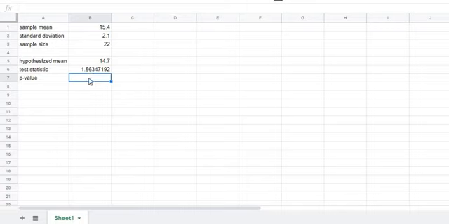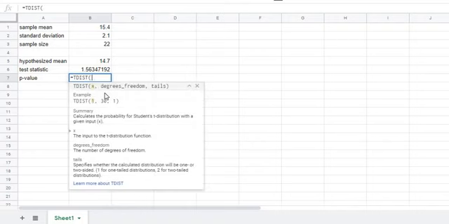Now let's calculate the p-value. We're going to use the t-distribution function. So we're going to have equals, start typing in t-dis, and you can see the t-distribution, which is the student's t-distribution. Click on that. Now it tells you what you need to enter. X is going to be the test statistic, so we'll click on the test statistic for that first one. The degrees of freedom is n minus 1, or your sample size minus 1. So you could click in this minus 1 for your degrees of freedom, or you could just simply type in 21, whichever you prefer. The number of tails, okay, so this is where you would look at your alternative hypothesis.